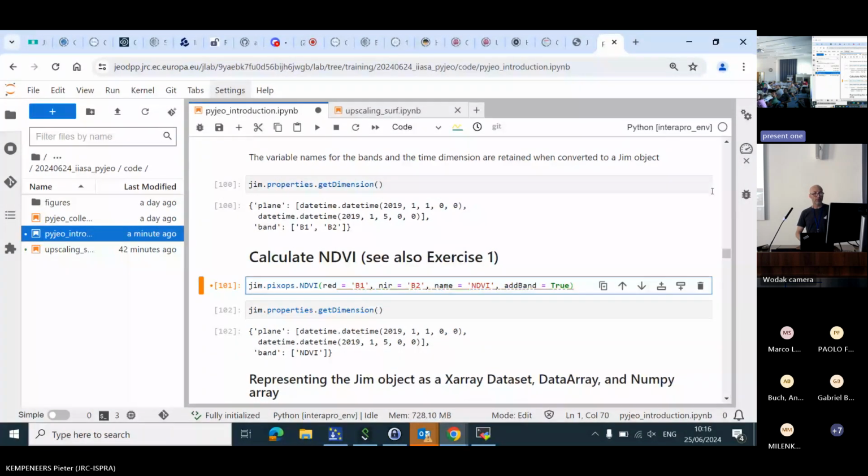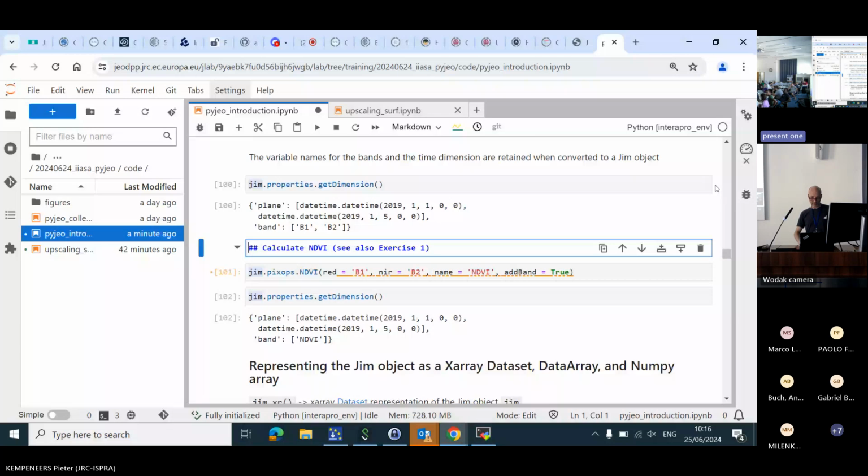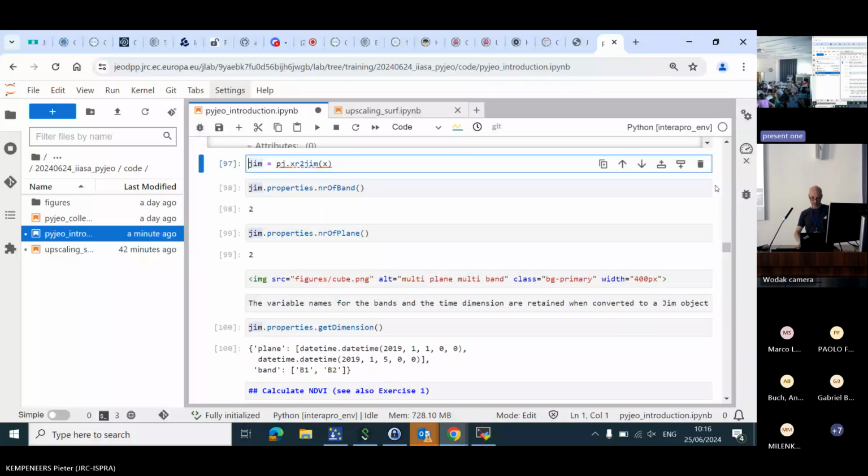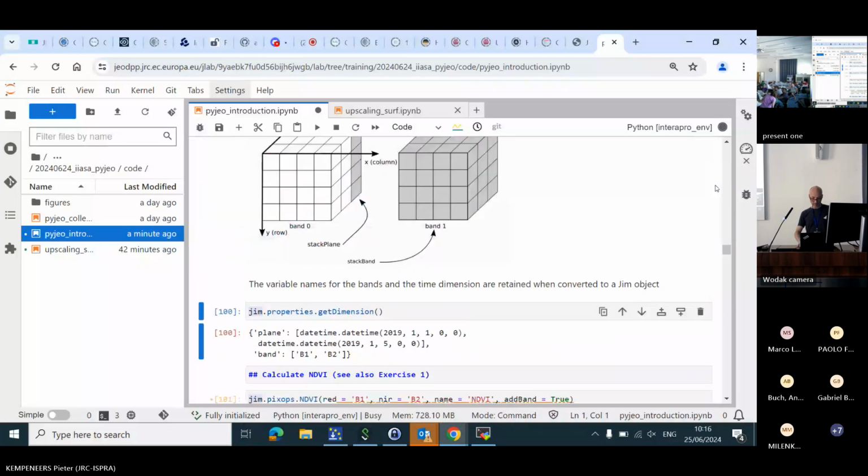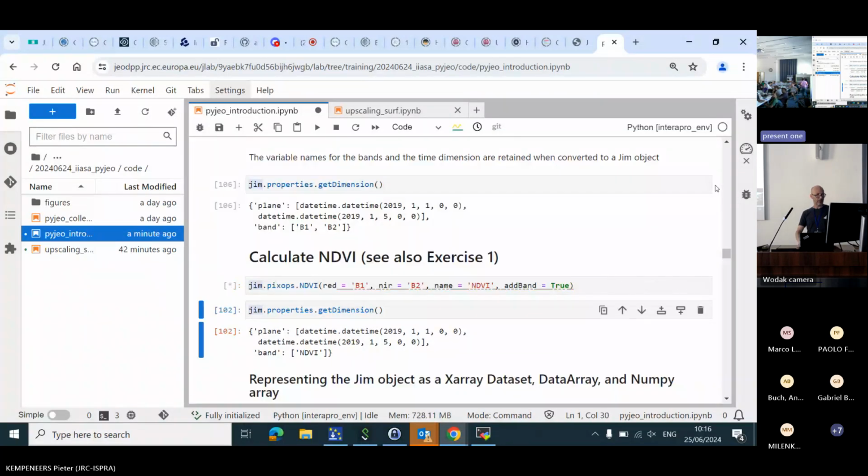I got rid of them, so let me open it again. Here I have B1 and B2. If I now calculate NDVI, I have still B1 and B2 and NDVI because I added the band. Sometimes you want to get rid of them and then you don't want to add it. In this case, I wanted to.